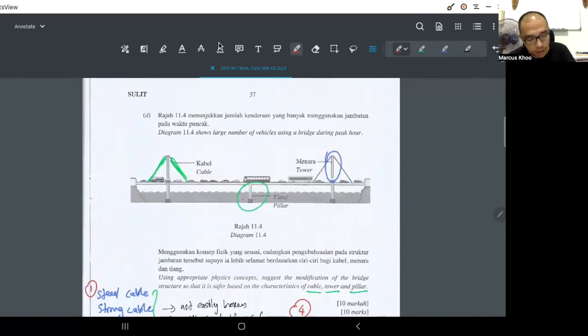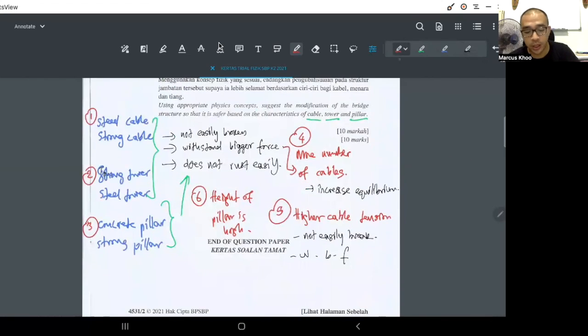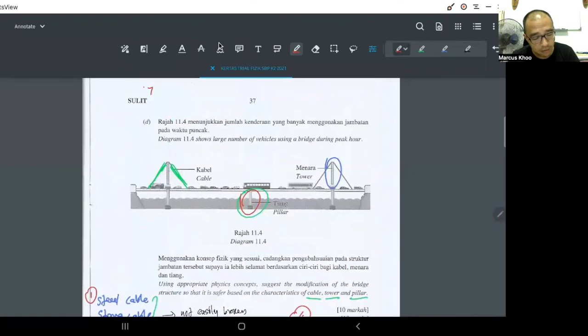So why do you want the pillar to be high? So that the water doesn't spill over onto the bridge, or to ensure the safety of the people that are using the bridge. All this is pretty logical. Sorry, what's the answer? Oh yeah, avoid water spilling on the bridge. Okay, another 2 more. Sorry, 7.